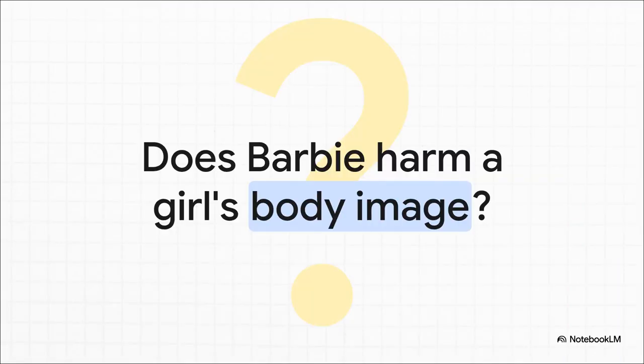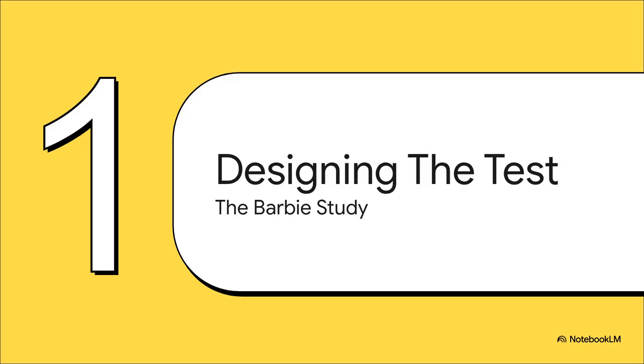So to really get a handle on this, we're going to look at a real-world example. Some researchers in the UK wanted to answer a pretty intense question. Does being exposed to a Barbie doll, with its famously impossible proportions, actually cause young girls to feel bad about their own bodies? I mean, that's a huge question, right? And to answer it, you've got to be super careful. So how in the world do you even start to test something like that?